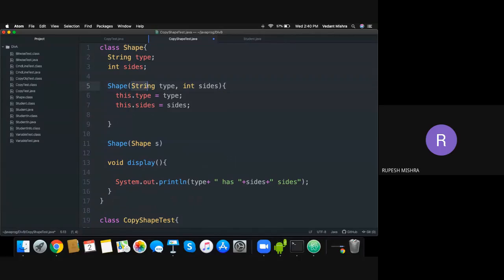Here we are passing a string value and an integer value. What is the input to this new constructor? The input is an object of class shape. So this is important to understand.